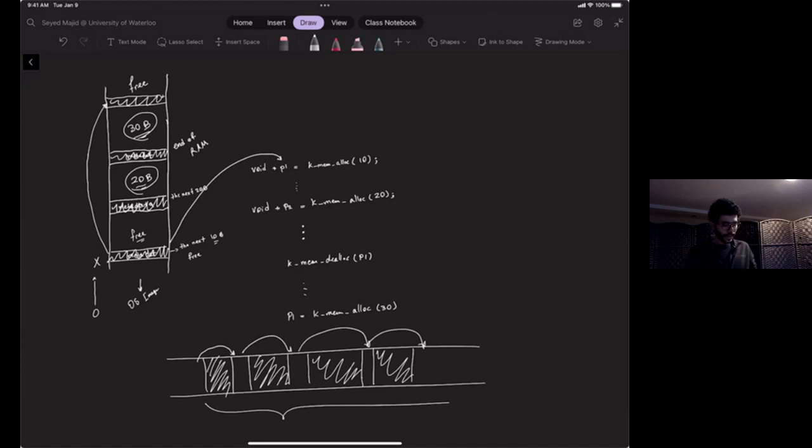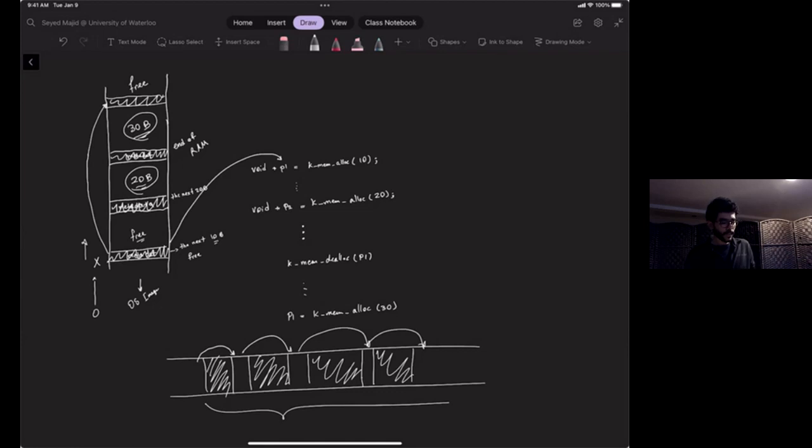Now, the algorithm that I described here, where every time we get a request we start from the bottom of this list and search for space to fit, is called the first fit algorithm, obviously. There are other algorithms, as you can look into the document that we cited in the lab manual. You can look at all the other types of memory allocation that you could potentially implement.